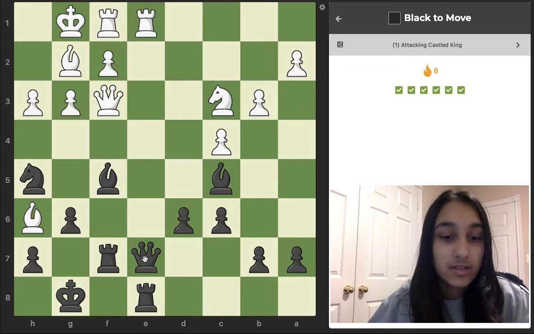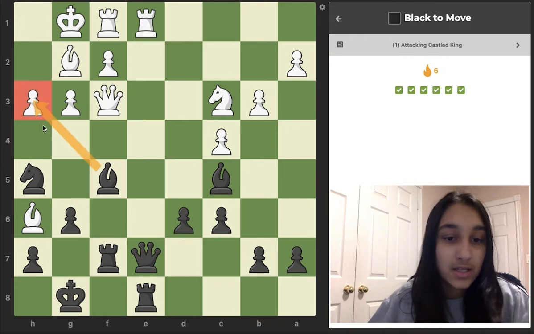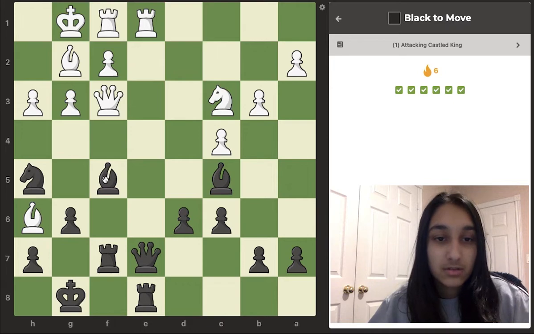Now let's look at another option that we have, and that is this discovered attack. Of course, there are a lot of things that we can do here, but we have to keep in mind that our queen is also being attacked at the same time. So if we try to win a pawn in this case, they can just grab our queen as well. We have to be careful of that. So this discovered attack does not work either. Now let's look at something else.